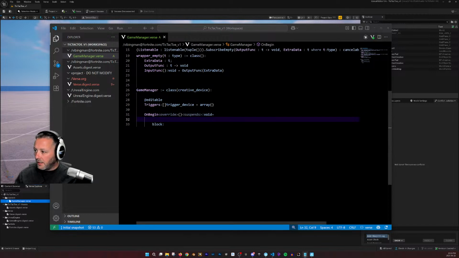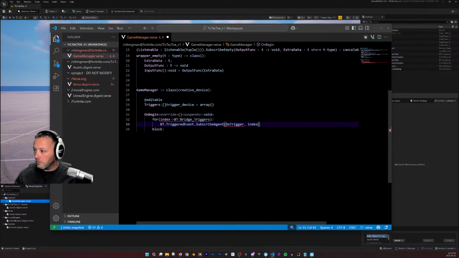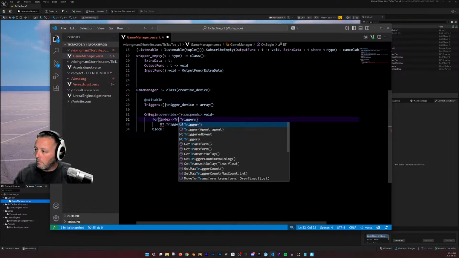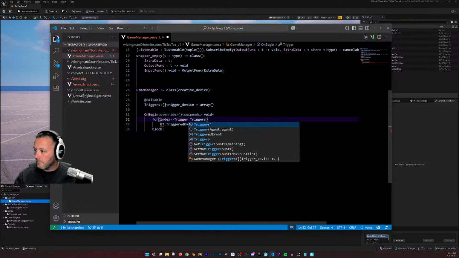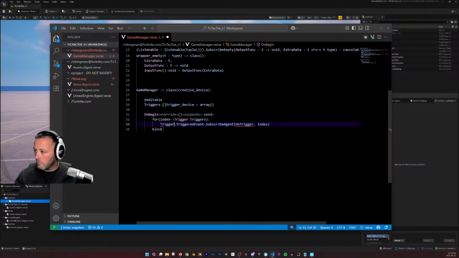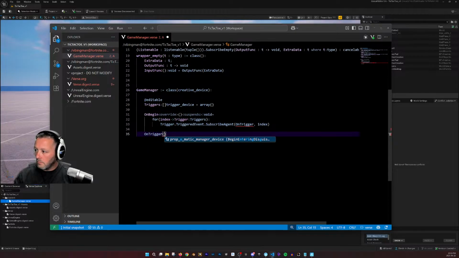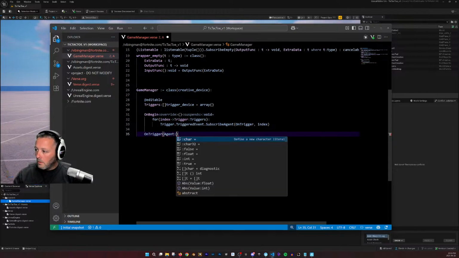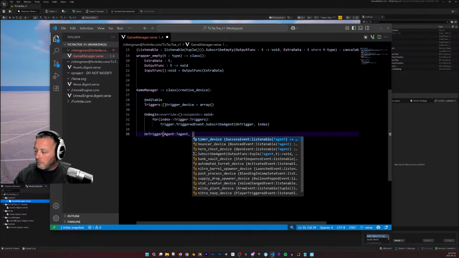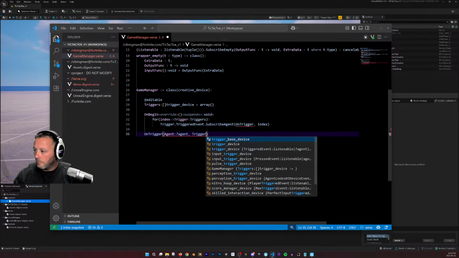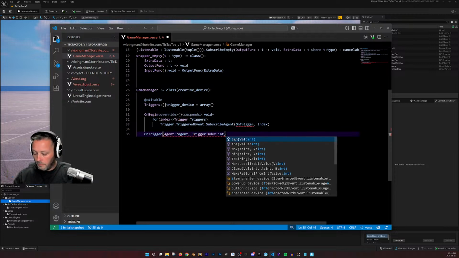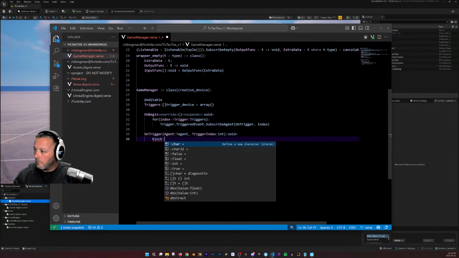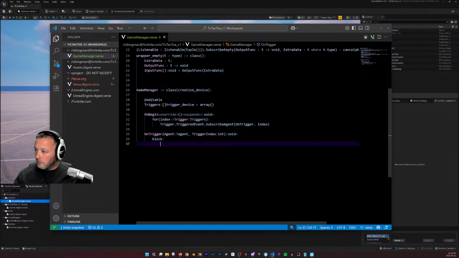That way we can get the index and we know which one that is. Should work.